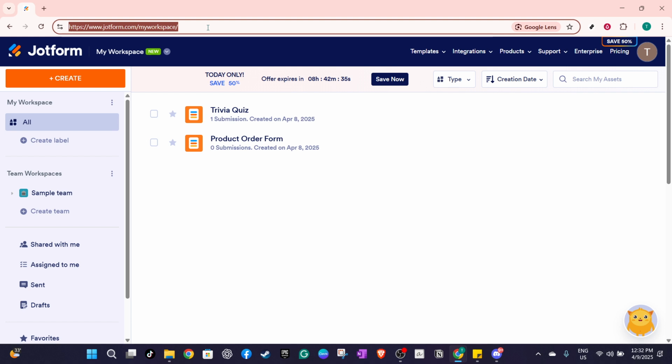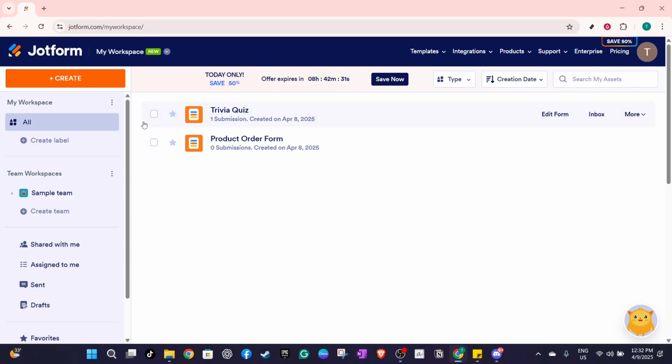After successfully logging in, navigate straight to My Forms. This is where all your creations and saved forms reside, providing a comprehensive view of everything you've worked on so far. It's a great habit to familiarize yourself with this section, as it will help in easily locating your projects in the future.